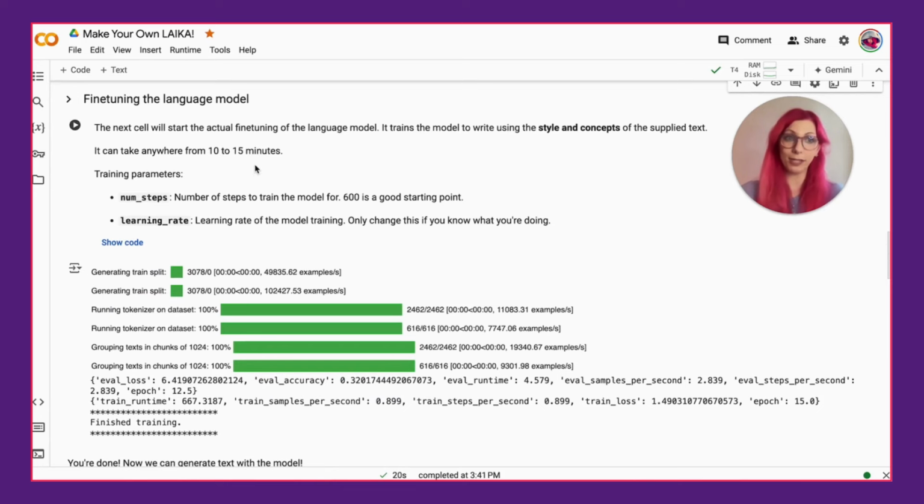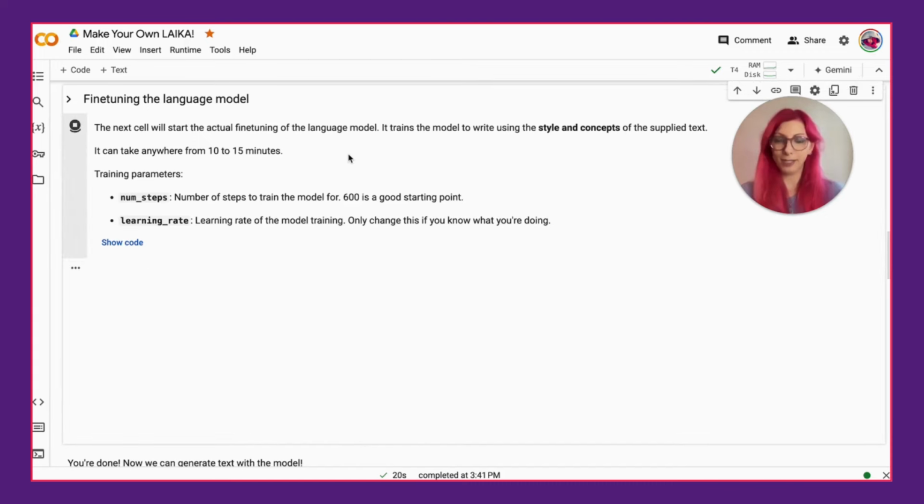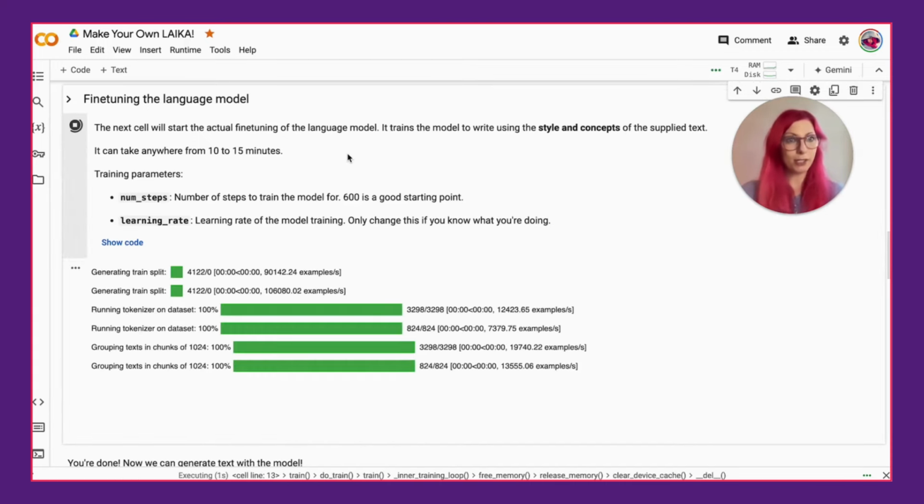And now is the part that really takes a while. This one does take about 10 minutes, and this is fine-tuning the language model. What this part is doing, once we click the cell, is it's starting to massage the text that you've chosen in your .txt file into GPT-2 so that it will start to only write in the style and using the contexts and concepts of what you've worked with. So that's what we're going for now. It's a good time to go make a nice cup of tea and come back in a few minutes.